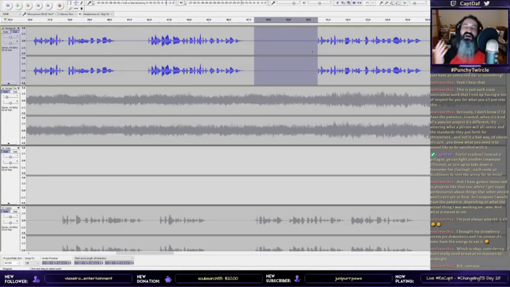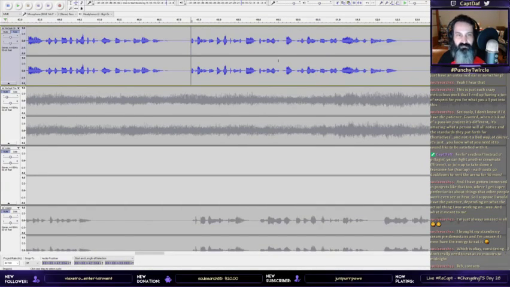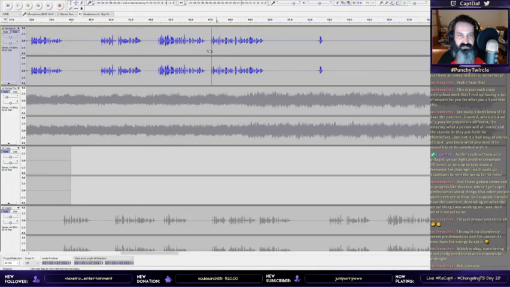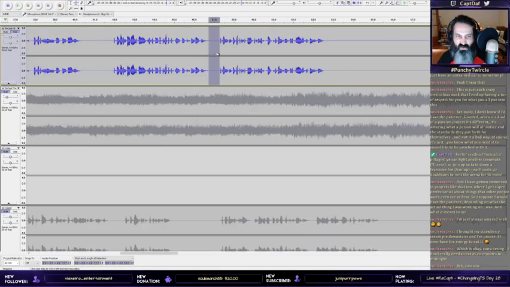No. See, when you're holding down Shift in Audacity and you're using the arrow keys to expand the region, Shift right arrow expands it to the right, but Shift left arrow expands the start to the left. It doesn't go back again. If you want to go back again, you've got to do it manually. Okay, so let's hear what that sounds like. How much space is that between the two tracks? That is more than half a second.